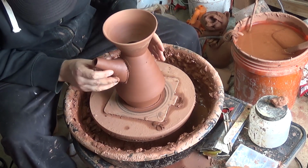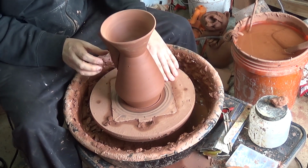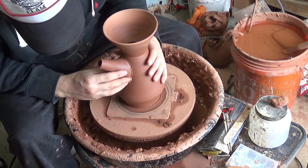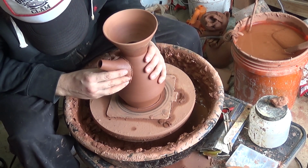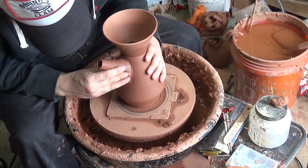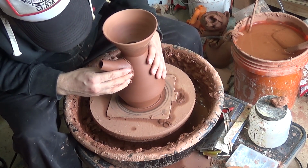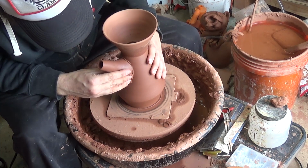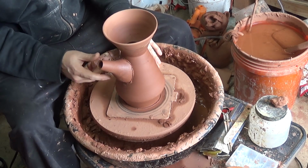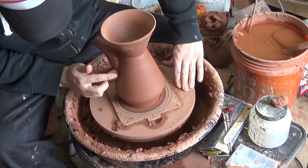Alright, so I'm going to line this up again so it's nice and straight. And I support this side with my hand because this can deform the body when you're wiggling this on. And just wiggle, wiggle, wiggle. Eventually it'll catch and it won't wiggle and the slip won't come out anymore. So you just touch up the edge.